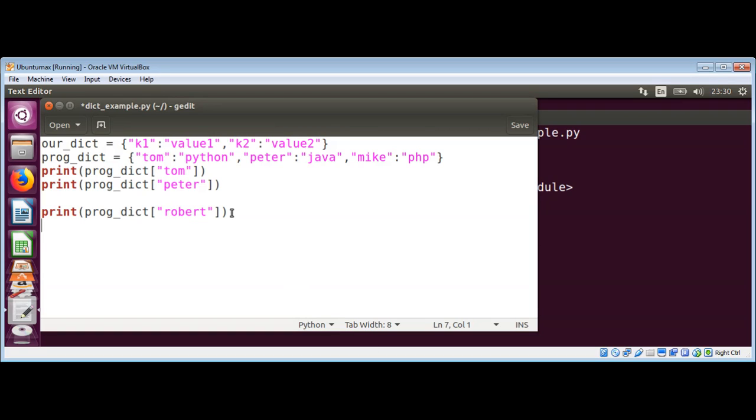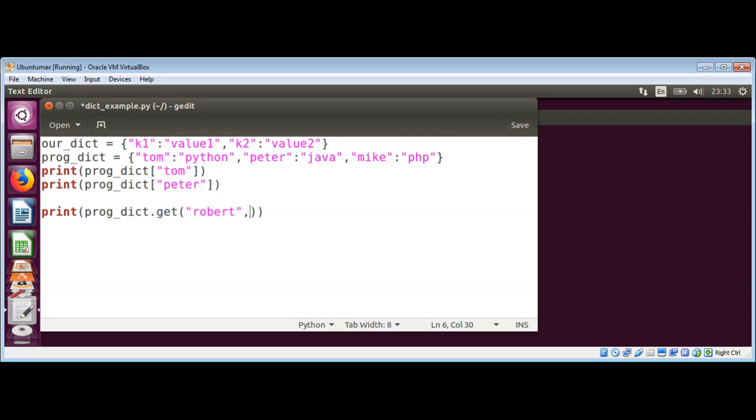For example, if you don't have a Robert, we can call prog_dict.get. Over here, I need to add a Robert. We use this get method, dot get, and pass in the key that doesn't exist, for example Robert, and then the second argument will be the default value of this key.